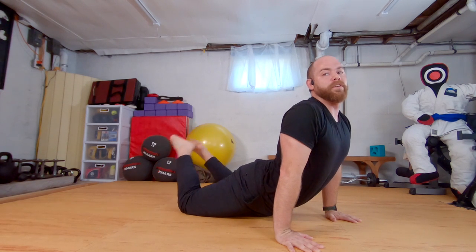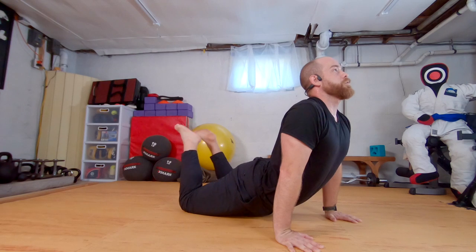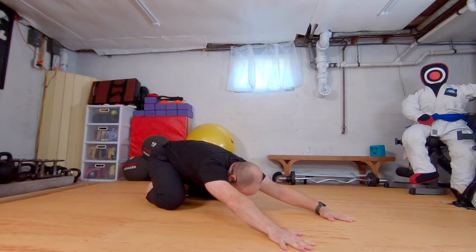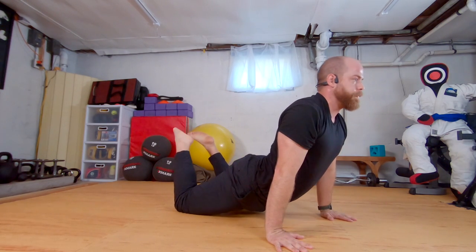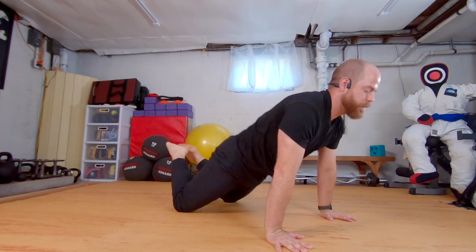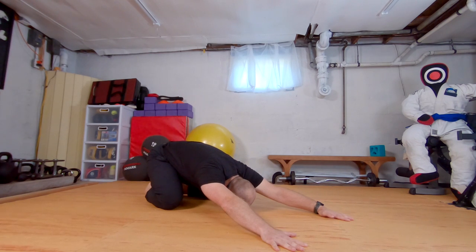Feet can curl up if you don't want to. Leave them down. And then we'll shift back. Two more. Rounding, waving forward. Hips dip. And pressing back. One more.